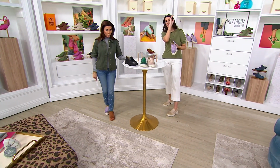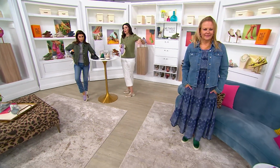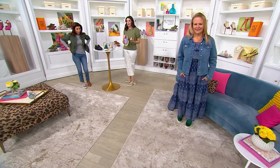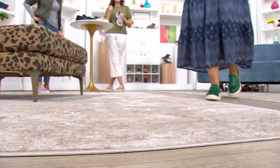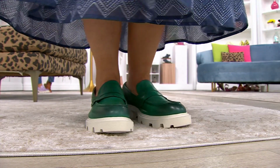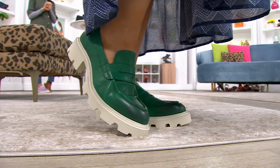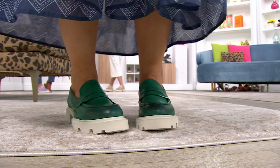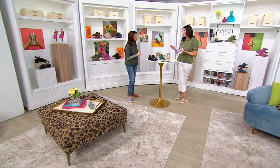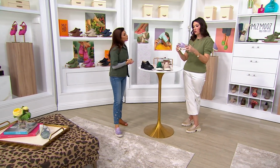I'm looking over at Jackie and I'm seeing the emerald and I'm just kind of gaga over the outfit because I love how she's more tonal with the jacket and the dress, but then does the pop with the emerald, which is really, really pretty. I mean, these are those gorgeous, carefully sourced leathers out of Europe. The leather is so buttery soft. It's soft to the touch, to the feel. It's just really amazing. That tongue is not stiff. It's very movable, very fluid, which is a word I love to use the most with this leather because that describes it the best.